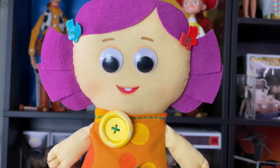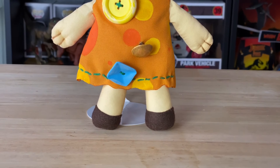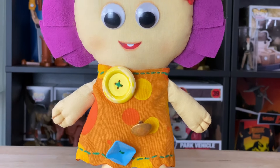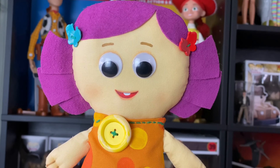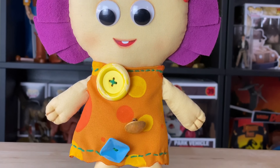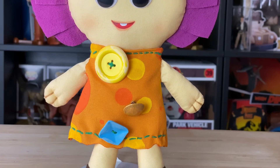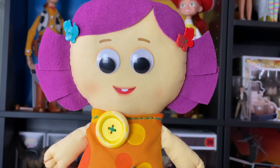Dolly looks so perfect — from the bows in her hair to the googly eyes, the tooth in her mouth, and the buttons that are hand-sewn and dangling on her plush body. It's very true and accurate to the Dolly we see in Toy Story 3 and Toy Story 4. Dolly was never really a main character, but she was definitely the queen of Bonnie's room — the Woody of Bonnie's room. She took charge, she knew what was going on, and I could really see that leadership within her.